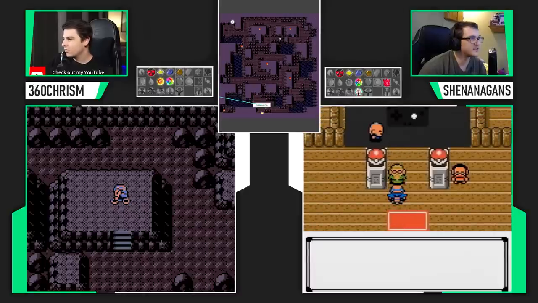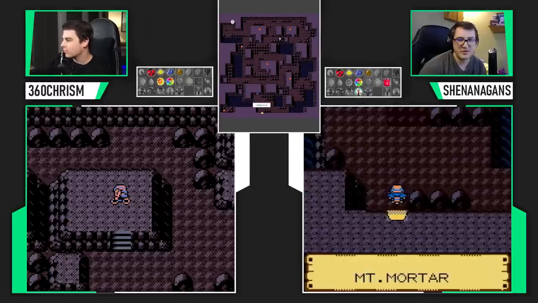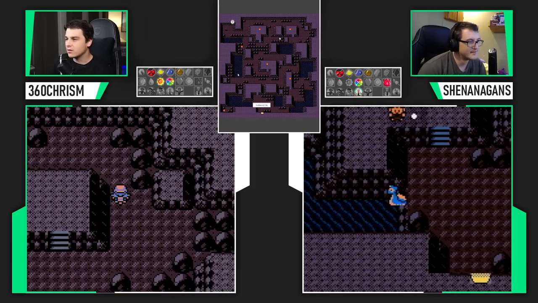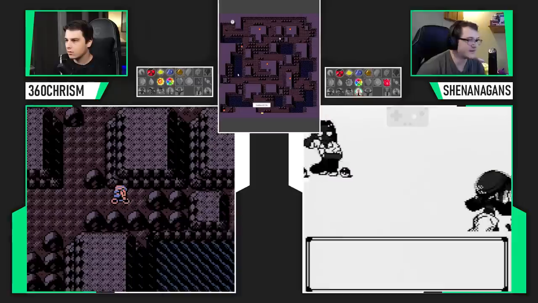The gym? Where is it? Top house. That one. Mount Mortar, F2. Okay. I'm here so I can just grab them. Yeah, ignore the first three. Damn it, I gotta skip this. Whatever.